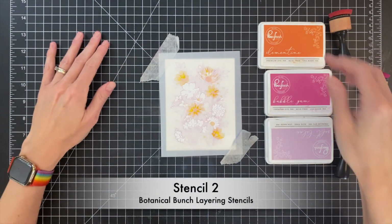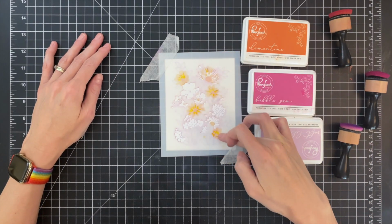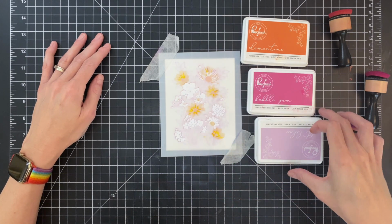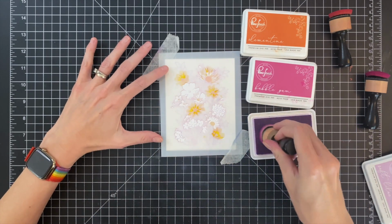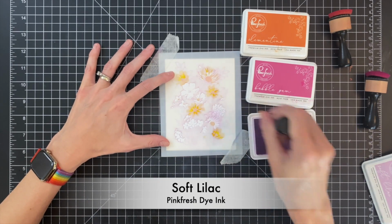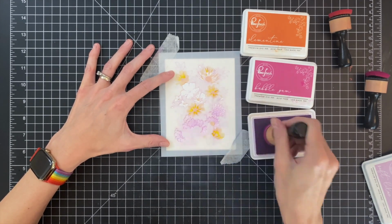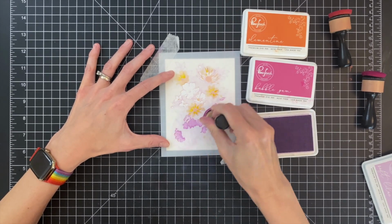Now we're on to stencil 2. For this stencil, I have 3 colors picked out. For the yellow flowers, I'm going to ink blend them in orange. For the other remaining flowers, I have 2 colors picked out, a purple and a pink. I'm going to start with the purple and just ink blend the lower third of the flowers, except for that one little straggler yellow. I'm going to ink blend those with that soft lilac.